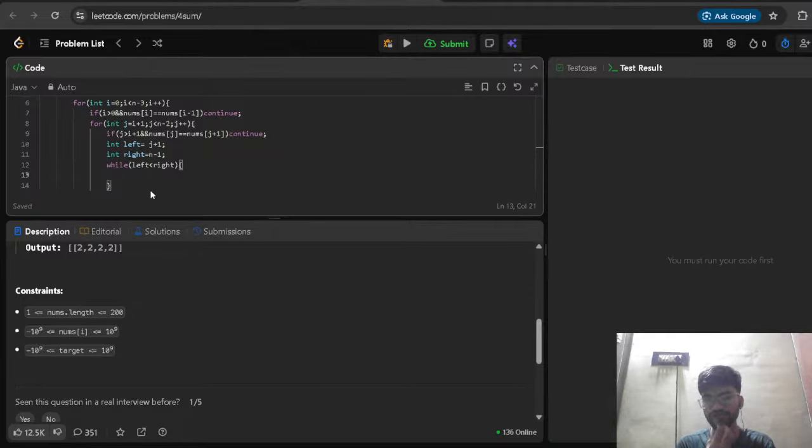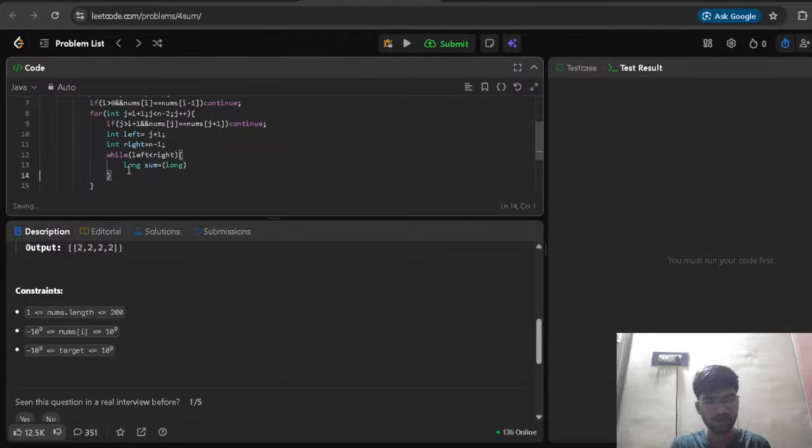So that we find the sum. We take the long data type here, sum equals to, here also typecasting, we can convert this to long, and we will write numbers of i.